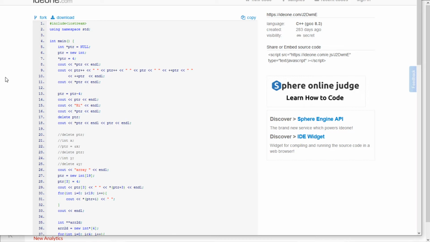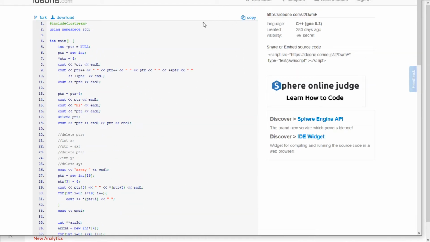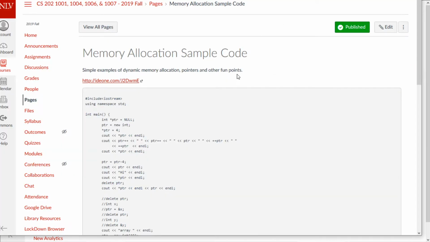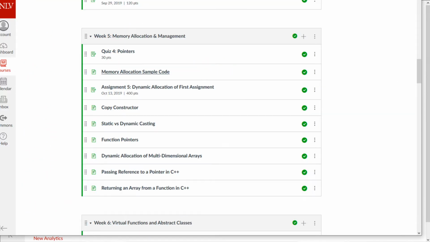I also use an online IDE to code it in class. I'd recommend that you use that as a potential editor online. There's tons of them. You don't have to use this one, but I do recommend using this sort of system. Obviously, if you're remote teaching, teaching from home, then you can just go straight out from Visual Code. But if you're teaching in a classroom where you don't have a compiler installed, then this is a blessing because you can code and compile online. And you can even save a link and share it with students. Just make sure you save it as secret so it's not searchable, in the case that you don't want to make it searchable. And so, yeah, this is a very nice way to share code with students.